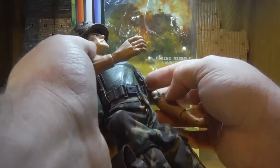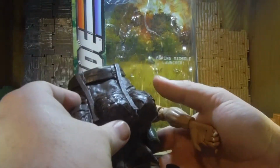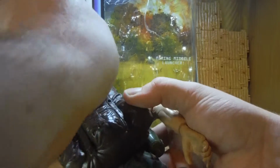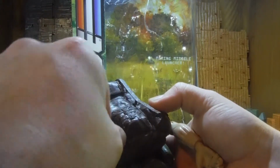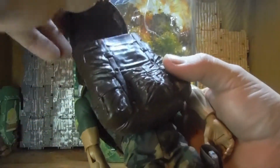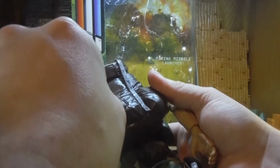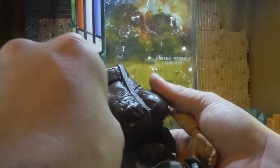One of the pegs is a little bit short on mine, so when I pull it off, it's a little bit tricky to get back on, but it is openable. There are two double pegs on each side of this that strap it into place, and then you can open the backpack and close it down again. Unlike some of the other G.I. Joe backpacks I have, this one's pretty good because it's a solid plastic one.